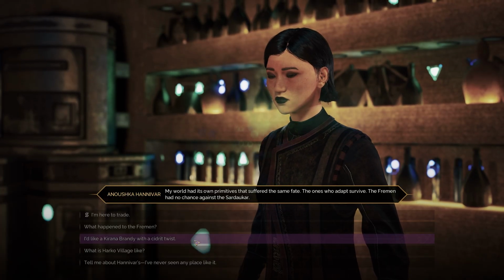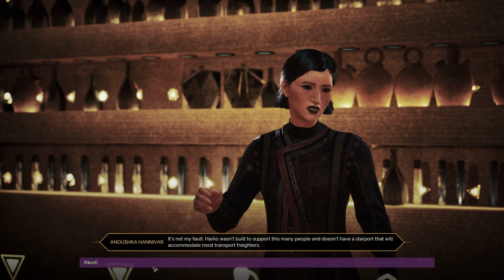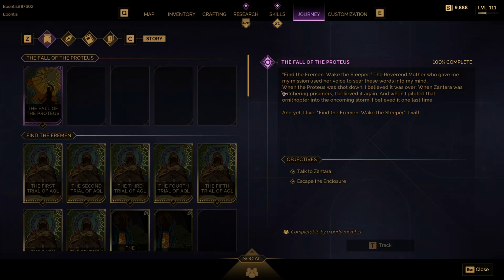Alright, so when you talk to her, as usual, talk to her about the Brandy question. Was there anything else, and that'll kind of get you through the prompt so you can talk to her about the doctor. The only way to get medical support. So now we know that we've got that part done.